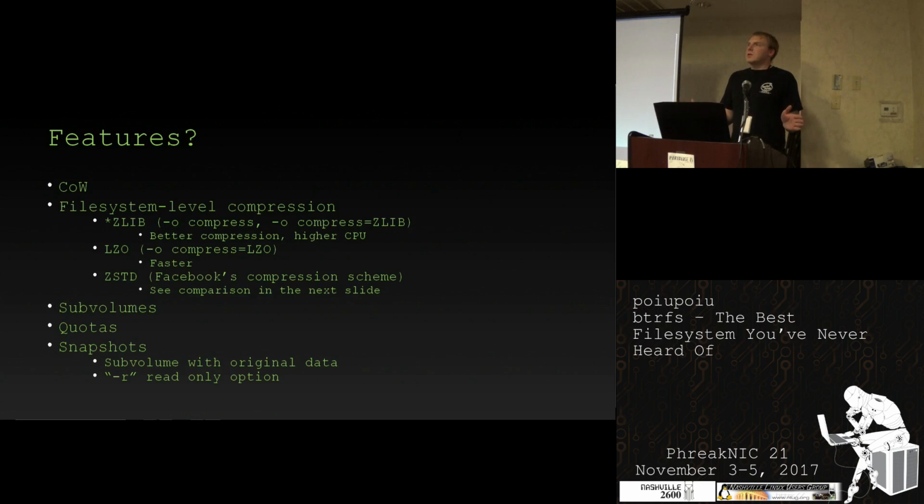Now, some crazy cool features about BTRFS. We're going to talk about that. It is a COW, a copy-on-write file system, so it's a little different than what you're normally used to. With your traditional NTFS, FAT32, those kinds of file systems, when you write one file and overwrite it, it overwrites in place. Copy on write means every time you make a change, it creates a new file. It creates a new node, or a new, what to call it? Kind of like an inode, but different.